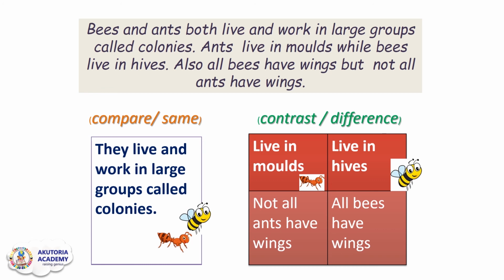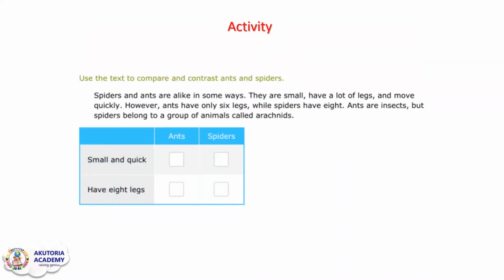So if you've seen the two videos, the last week's video and this video, you will find out that we've talked about 5 examples of text structures: descriptive text structure, sequence text structure, cause and effect text structure, problem and solution text structure, and compare and contrast text structure. So I would love you to try out these activities, okay? Read the text and attempt the questions.